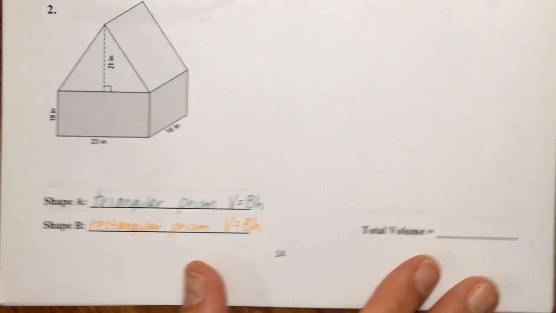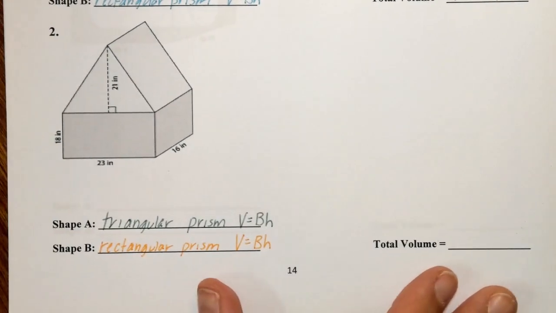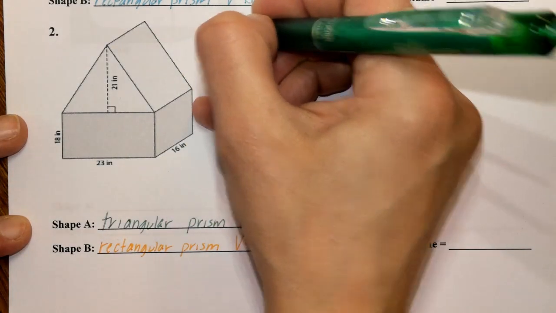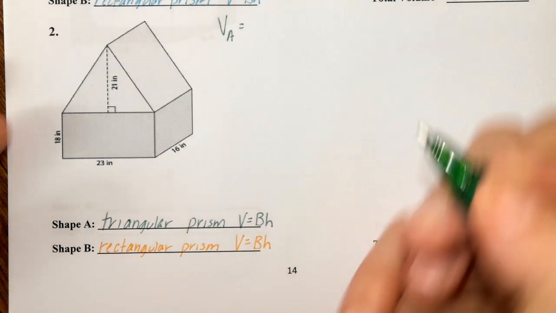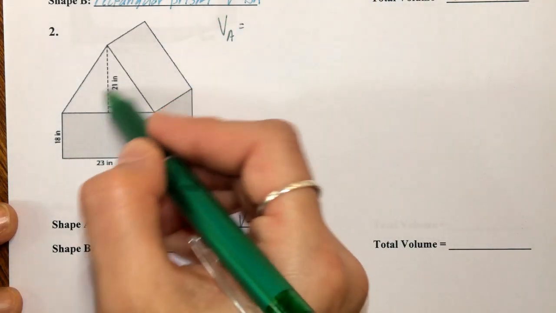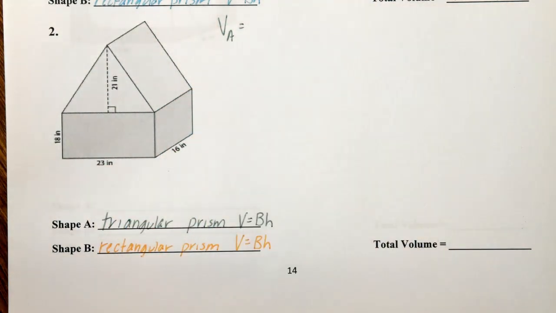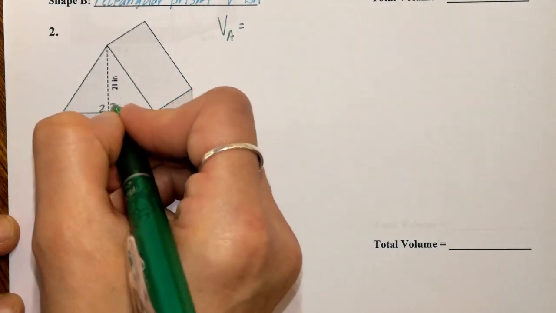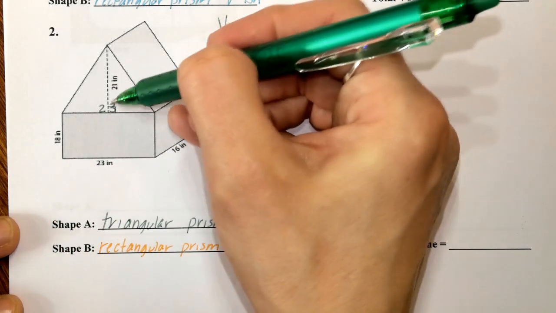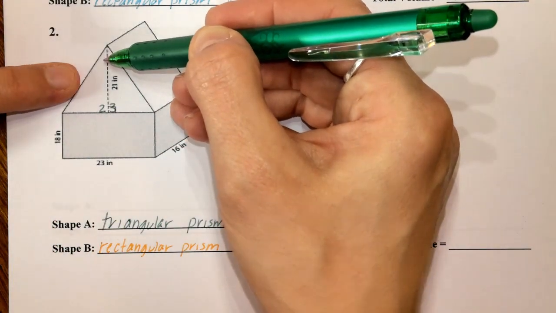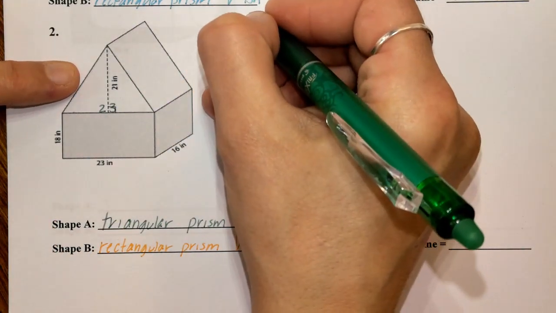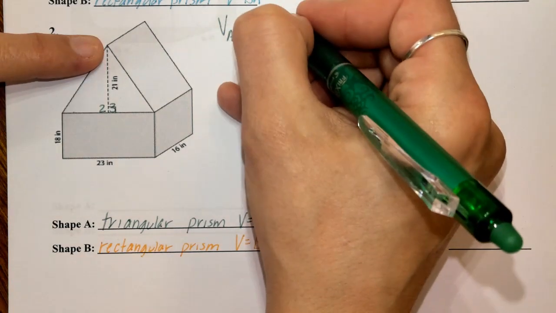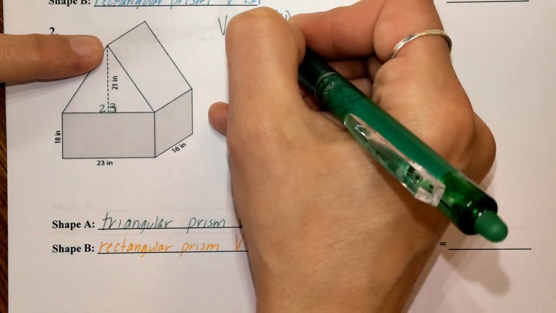Okay, so let's take a look at our first shape here, shape A. So the volume of shape A, we need to remember that big B is going to end up being this triangle right here. The triangle is going to be the face. Right here is 23, meaning up here is also going to be 23. So we have our base and we have our height of our triangle for our big B. So we got everything there for us. We don't have to use the Pythagorean theorem. So we have base of 23 times the height of the triangle 21 all over 2.